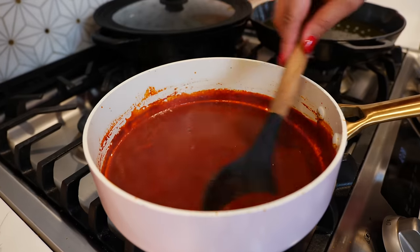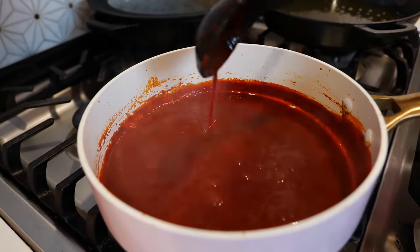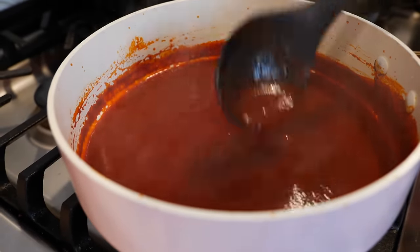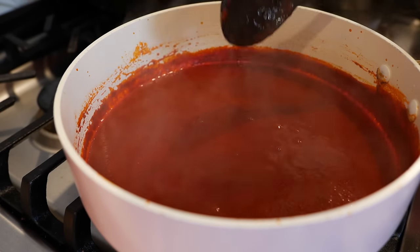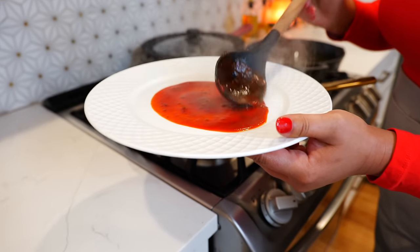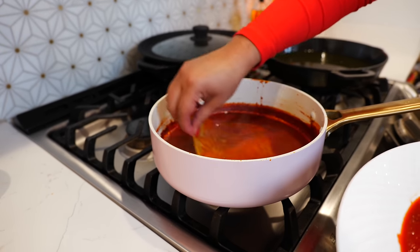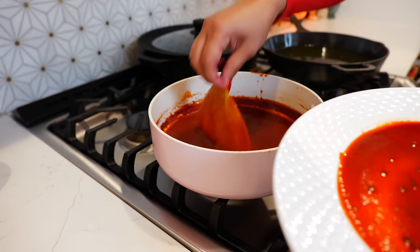Our enchilada sauce is ready. Thickened up, you can see that the color has changed. Now you want to place your burner on low, that way when we dip our tortillas, it's hot enough to melt the cheese. Add some of your sauce to the bottom. Take your tortilla and dip it into that delicious sauce. Nice and smothered.